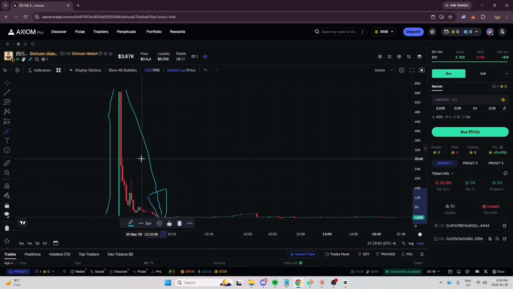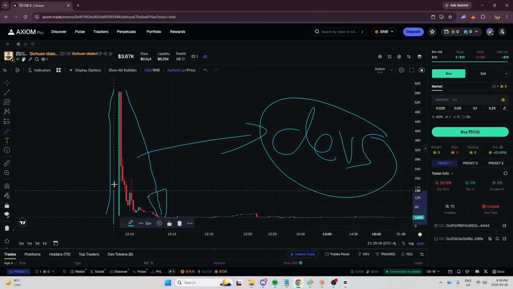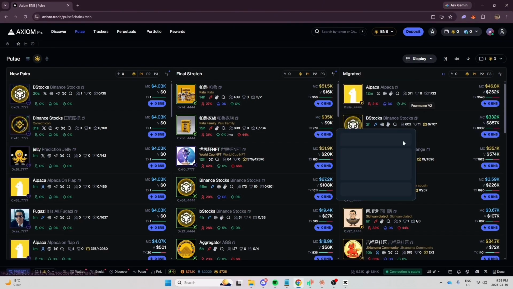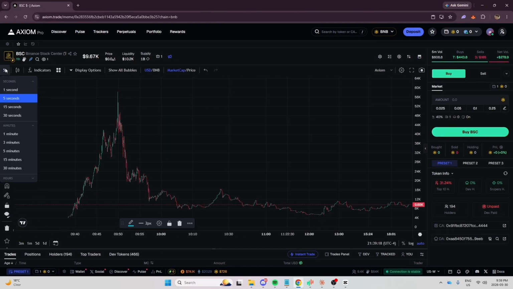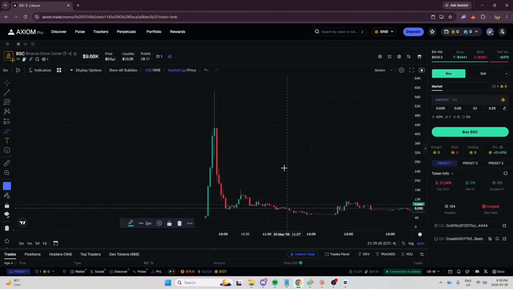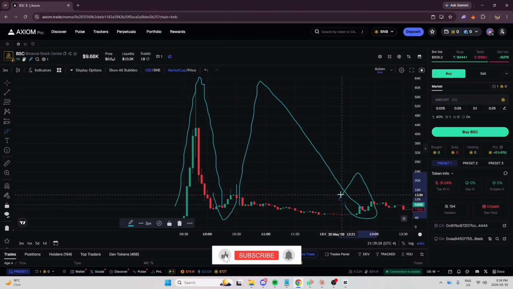And for this exact reason, I stopped trading, and that's exactly why the devs are making so much money. They're the ones creating the coins and then dumping on everyone to make thousands of dollars. I can even go on other coins. It's the same thing on every single coin most of the time. It either goes up and then down completely, or it goes up and bleeds down until zero. It's the same exact thing.